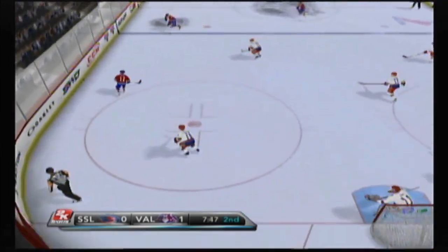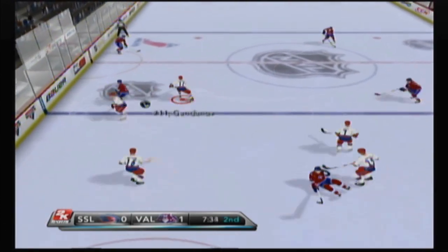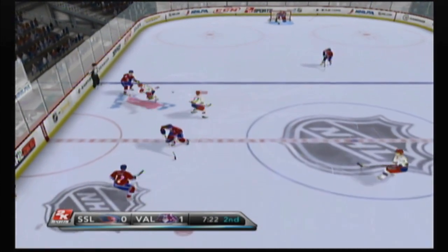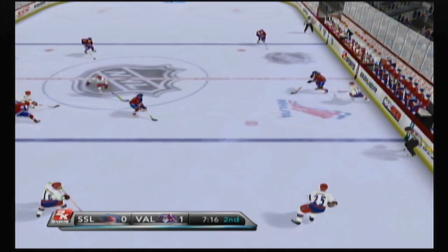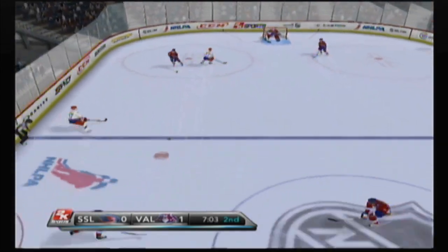Sabian hard around the boards. Valley can't keep it in at the line. Falk knocked down, and here comes Gendunoff. Gendunoff tried to dump it in, but it was blocked by Keegan Casey. Over to Kirkup. Back to Casey again. Casey backpedaling in his own end. Just keeps that one away from Logan O'Neill.